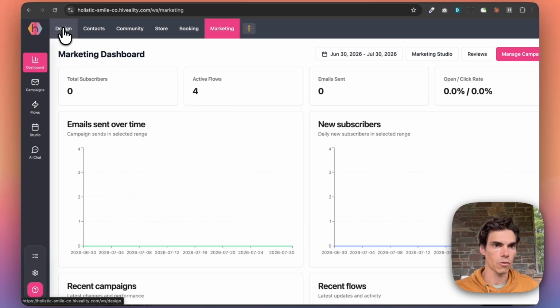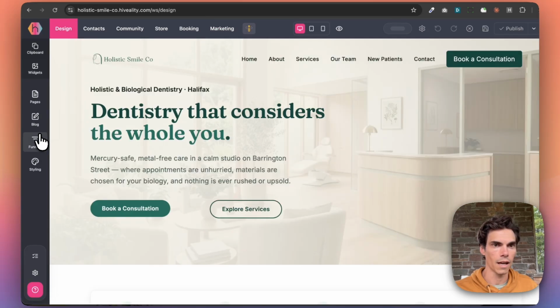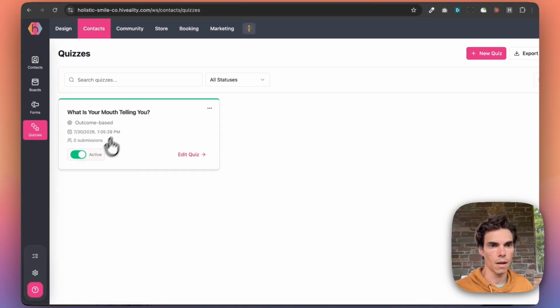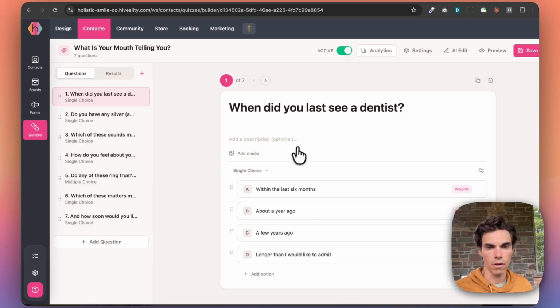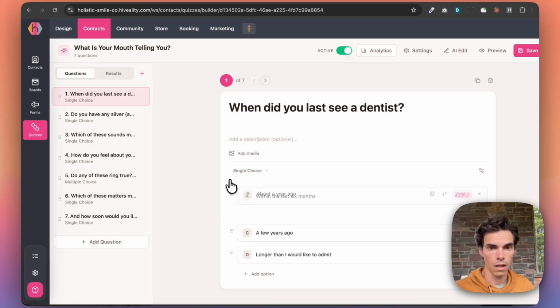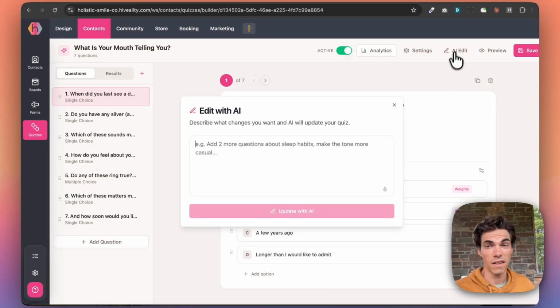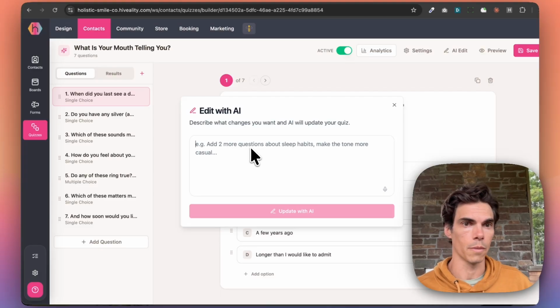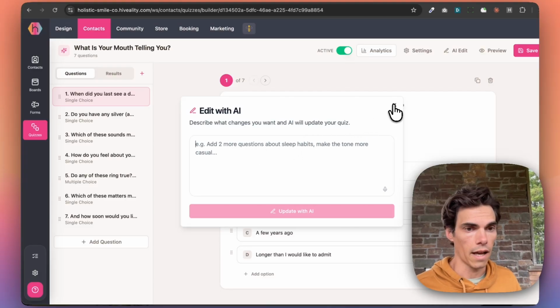So that goes through. We have our funnel completed. We had our quiz set up. We have our flows and automations, and we can even go in and make changes to this quiz right here. We can make manual changes just by clicking, editing. We can move options around, adjust the settings, and then we can even ask AI. So we can say, hey, add 2 more questions. You kind of missed these details that are important for determining this outcome, and it will add those for us.